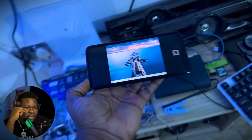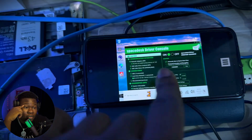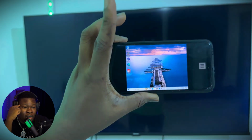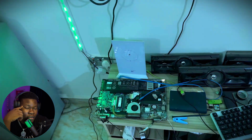As you can see now, if I remove the HDMI cable, this will turn to the main screen, because that was the second screen before. As you can see, this is the main screen right now. As I remove the HDMI, it removed the first monitor, which was the TV, and transferred it to the phone. What I'm trying to do right now is see if I can share this laptop screen to my other laptop.